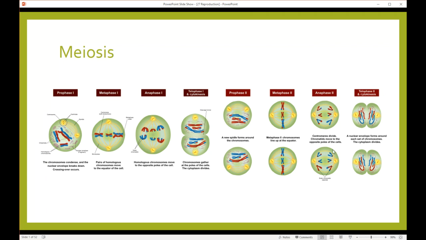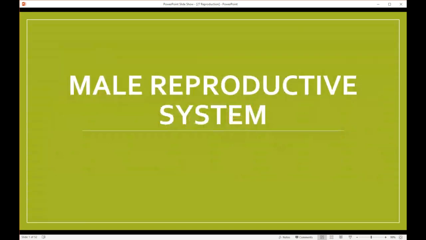Okay. They move to the opposite poles of the cells here at anaphase, and then at telophase we get that sort of peanut-shaped look again. We start to form that nuclear envelope around each one of those chromosomes, and the cytoplasms can divide. And then cytokinesis gives us those 4 separate cells now, right? And now we have haploid cells because we did not duplicate again. Okay? Now again, I remind you, this is really helpful if you use Play-Doh or something like that to help you with the formation of this.